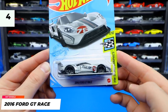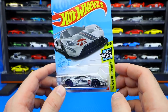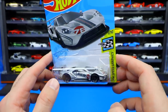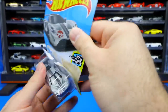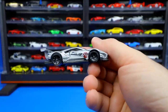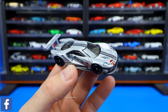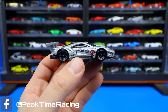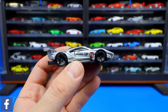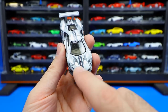2016 Ford GT Race, and I was super excited to get another color of this one. This casting has come out in about five or six different recolors, but I'm always excited to see another color. We've got the silver — or I'd say more of a silver-gray — with black striping right down there. We actually have the regular 2017 Ford GT which looks very similar in color, so it's going to be cool to put those side by side.